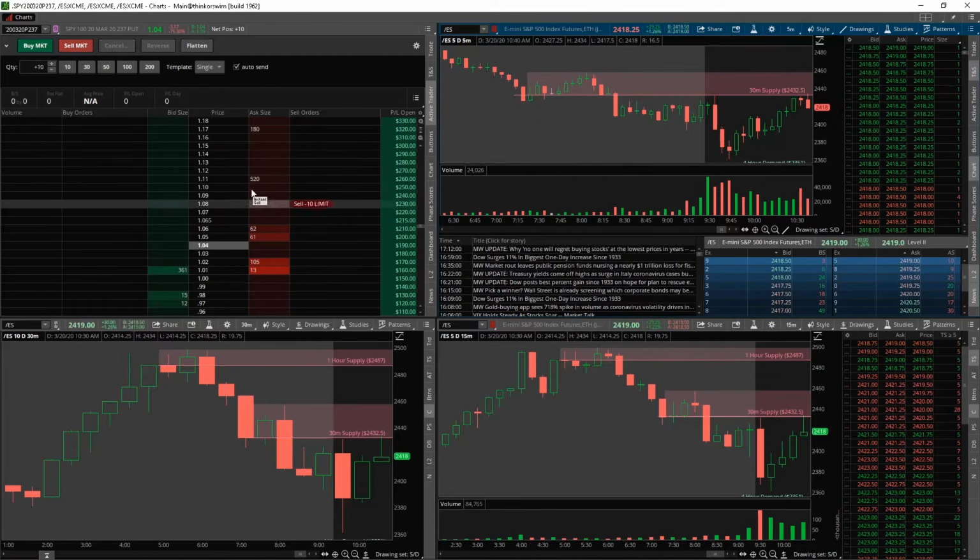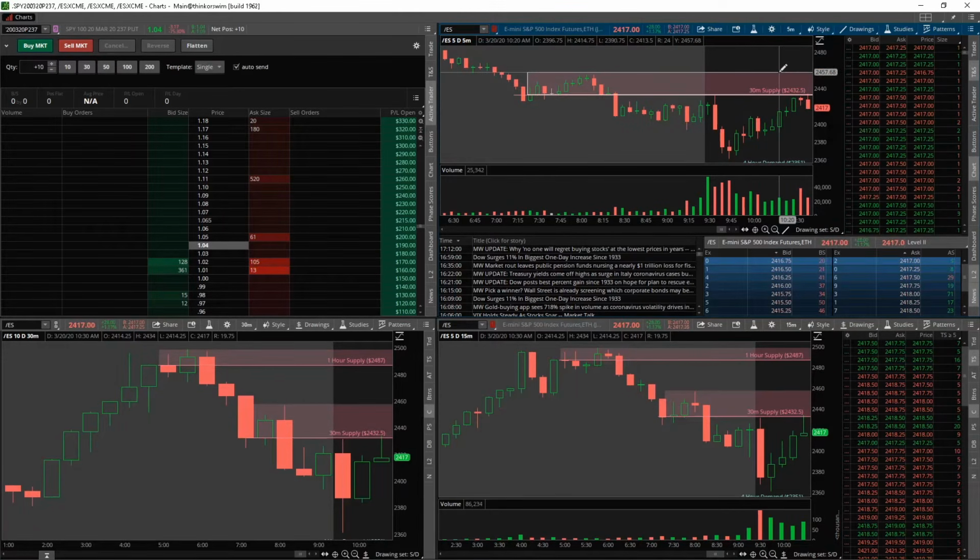So I got in 10 contracts, 85 cents. It cost me $850. That's the most I could possibly lose, even if we hold this to expiration. But my stop loss, I hold mental stop losses when I trade these zones. My mental stop loss is at 2460 when this zone becomes invalid. When the supply zone is invalid, we obviously break above that pivot.